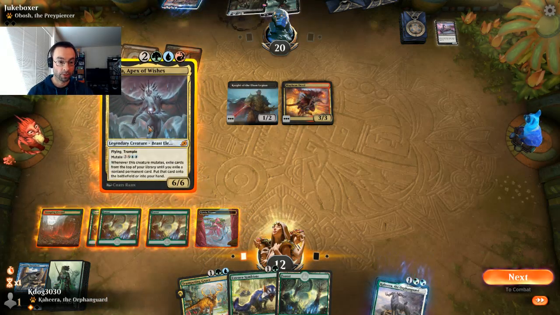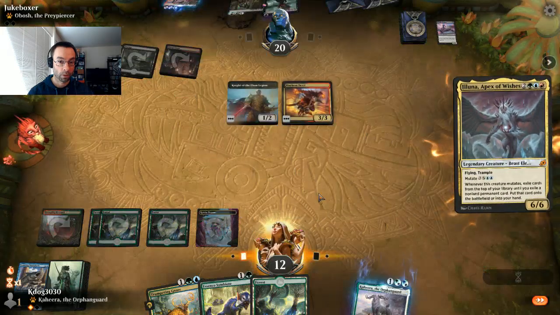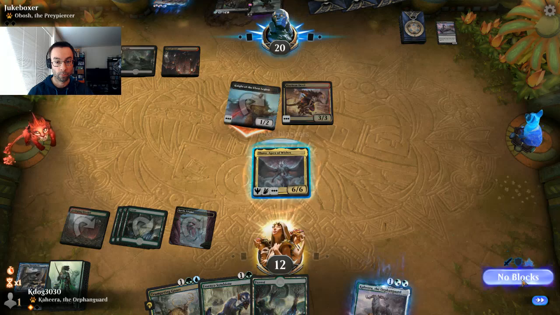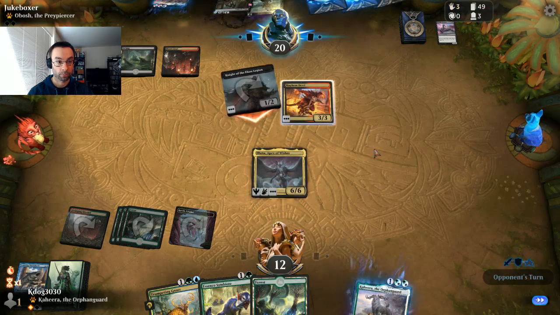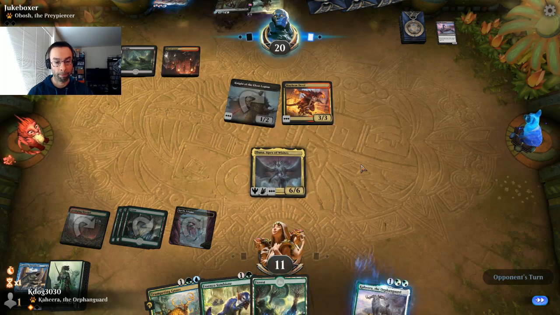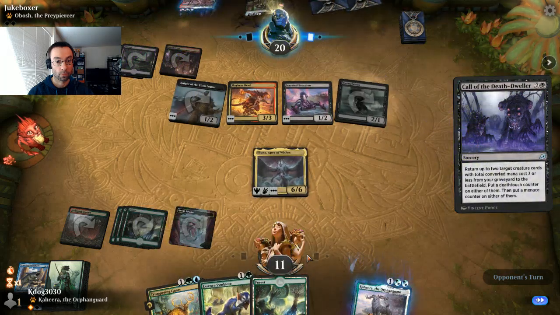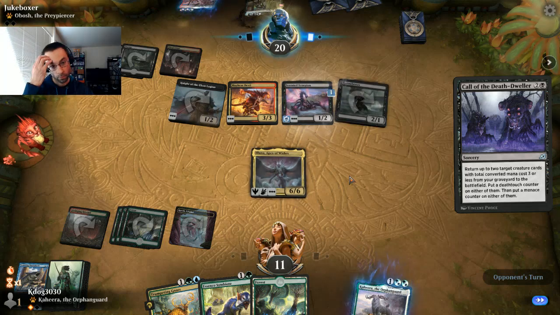Play Illuna as a 6/6. Don't love it. At least it stops the Mayhem Devil. Stuck on 3 lands, so that's fine. Choose not to activate, so they have another Woe Strider or Mayhem Devil maybe. Okay, they get back into Scorpion.